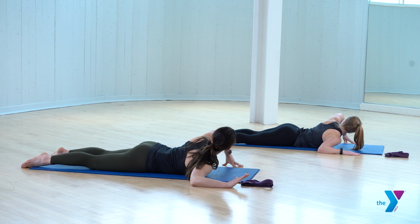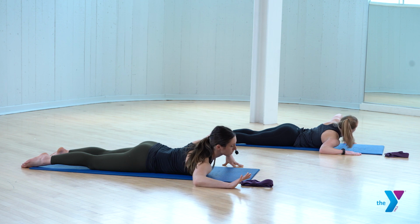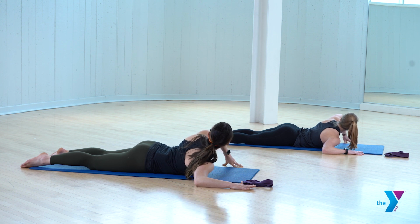Let's try to make sure our right elbow is right outside our shoulder. So lift that elbow up just a little bit more. There you go. Good. 90-degree bend in the right arm, 90 degrees from the body. One more breath. Inhale. Exhale, lift a little higher, rotate out of that right shoulder. Good, come back to center.